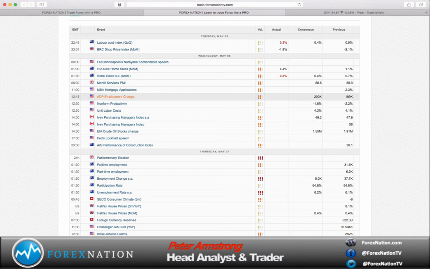We've got ADP employment change. That's our first look at what we can expect for the non-farm payrolls this week, and then we have non-farm payroll productivity. These two figures are going to be quite important for the market, and we'll be looking at those quite heavily. We also have services PMI for the UK, and it will be interesting to see what the results come out there and where we are headed.